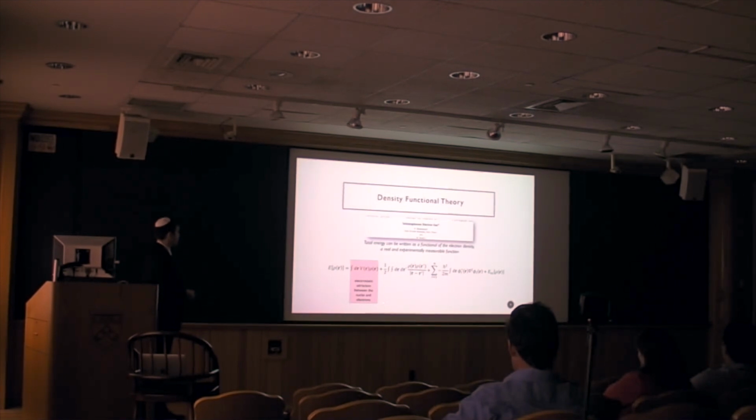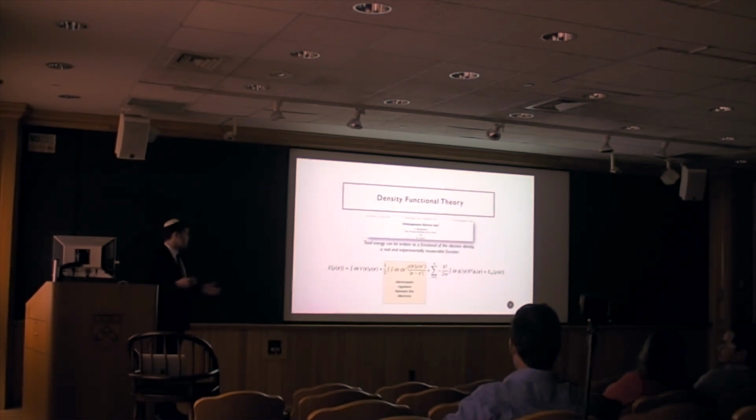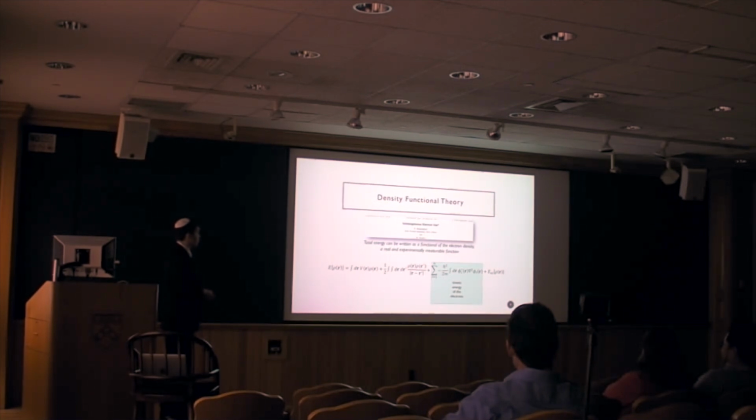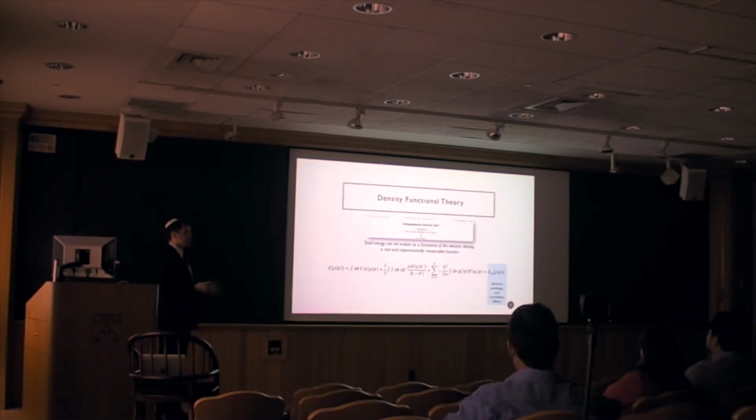The first term is a classical electrostatic interaction between the nuclei and electrons. This second term here is a classical electrostatic repulsion between the electrons. This term here, this is the first real quantum mechanical term. This is the kinetic energy of the electrons, and you can see that we've had to replace the density with a wave function. This is something that we do, and these are called Kohn-Sham wave functions. And then this last part right here is everything quantum mechanical that we haven't captured up to that point with these three terms. And so this includes electron exchange and correlation effects.